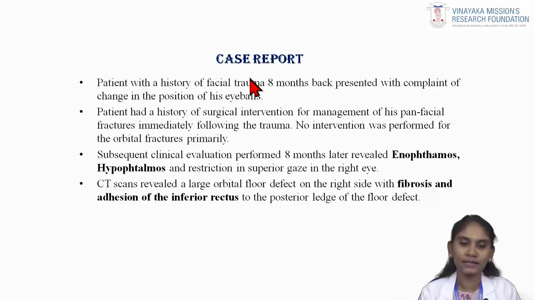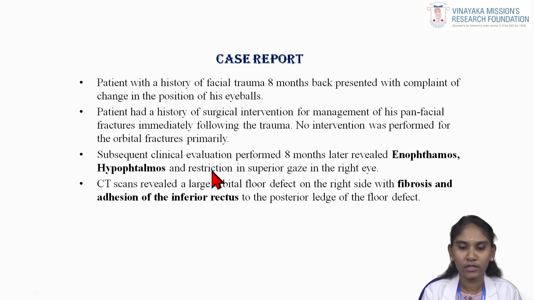And here there is a case report. The patient came with a history of facial trauma 8 months back, presenting with a complaint of change in position of his eyeballs. The patient also had a history of surgical intervention for the management of panfacial fracture immediately after the trauma. But there was no intervention performed for the orbital fractures primarily.